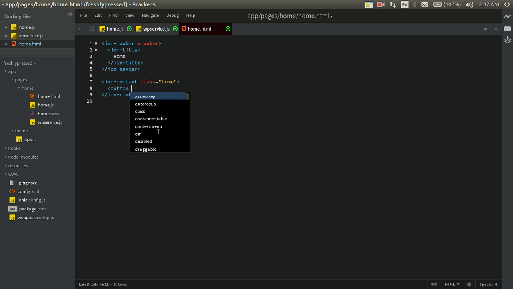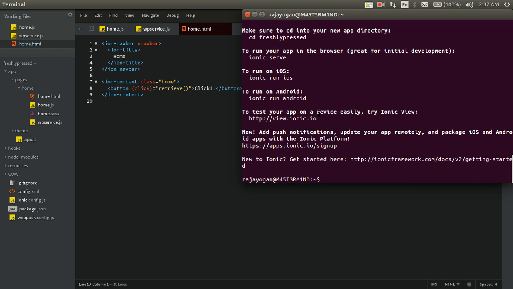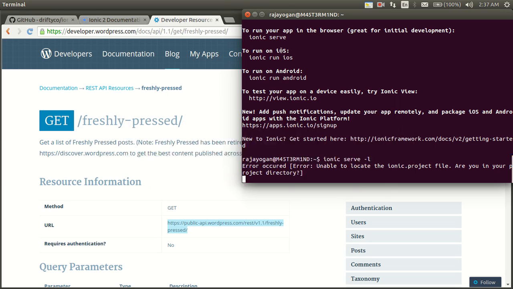Button. Click. Okay, let's test this, guys. Hopefully, let's hope it goes well. Oh, sorry.